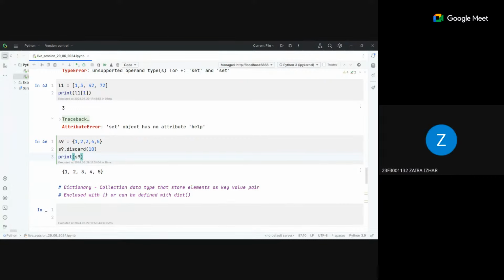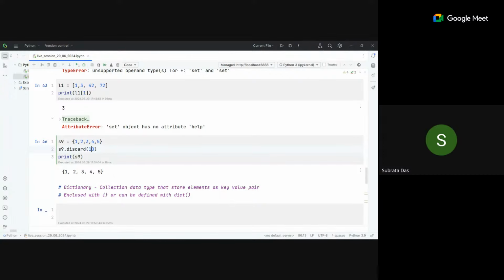Sir, why did you discard 10? 10 is not in the set. By mistake you can give some value which is not present.